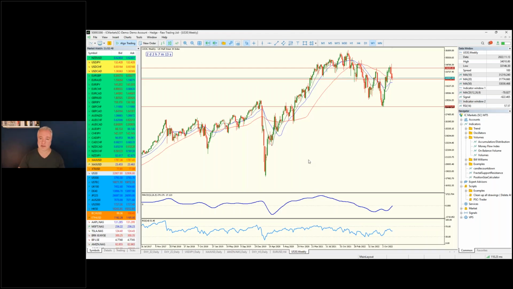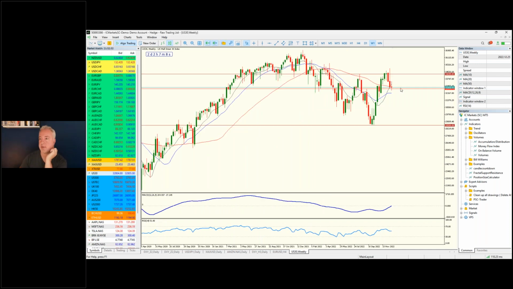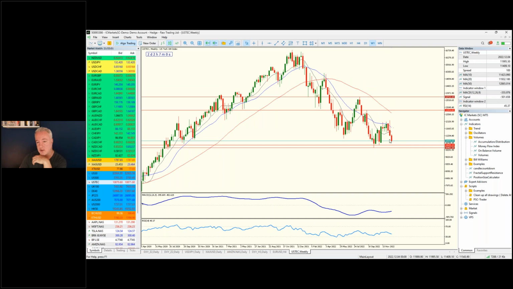But if you can go back, you can see how I was looking for this week based off this bearish candle across the board, expecting the markets to have a bit of a correction. And we've started a bit of a correction. If you have a look at the tech ones, we started breaking lower. So we had last week's very bearish candle breaking lower, and it moved down. And that's why I said tomorrow, we haven't reached these levels yet. That's why tomorrow we could keep going and close.